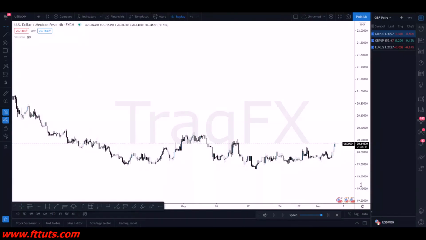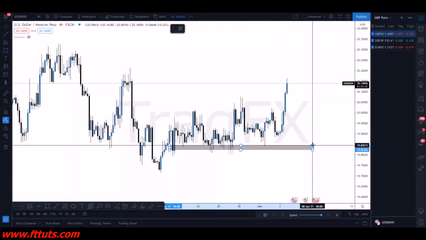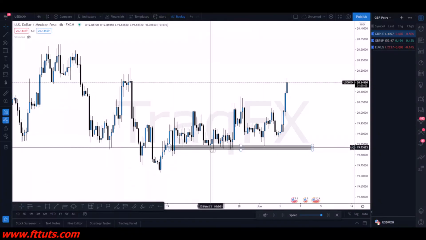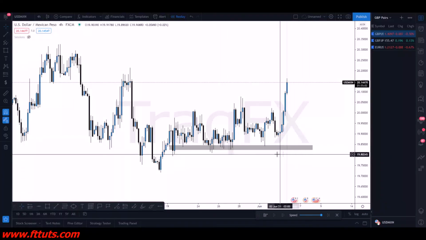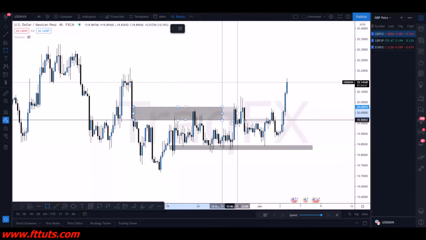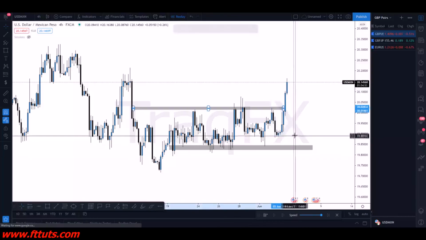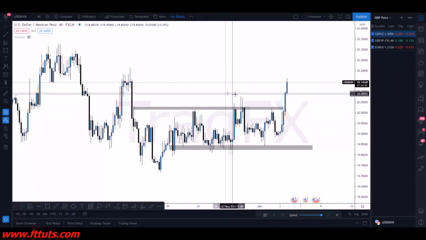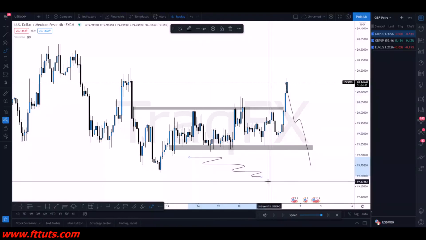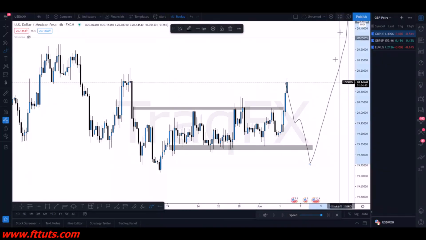So let's look at where price is at right now. Currently we can see that there's money resting below here. We have this level of support. The market left this level, got tested once, twice, 3 times, 4 times, 5 times, 6 times already. That means there's a bunch of stop losses resting below over here. Now we also had stop losses over here of the resistance traders, but guess what? The market ended up breaking above it to stop out all those resistance traders. All that's left is for the market to come back down to take out all the money of those buyers who are buying right over here, over here, over here, and over here. And then the market is most likely going to continue up.